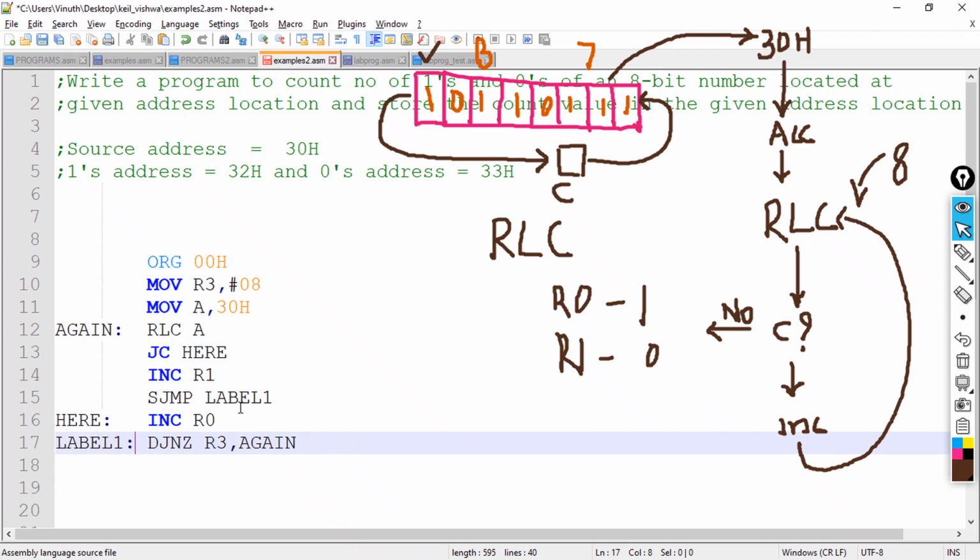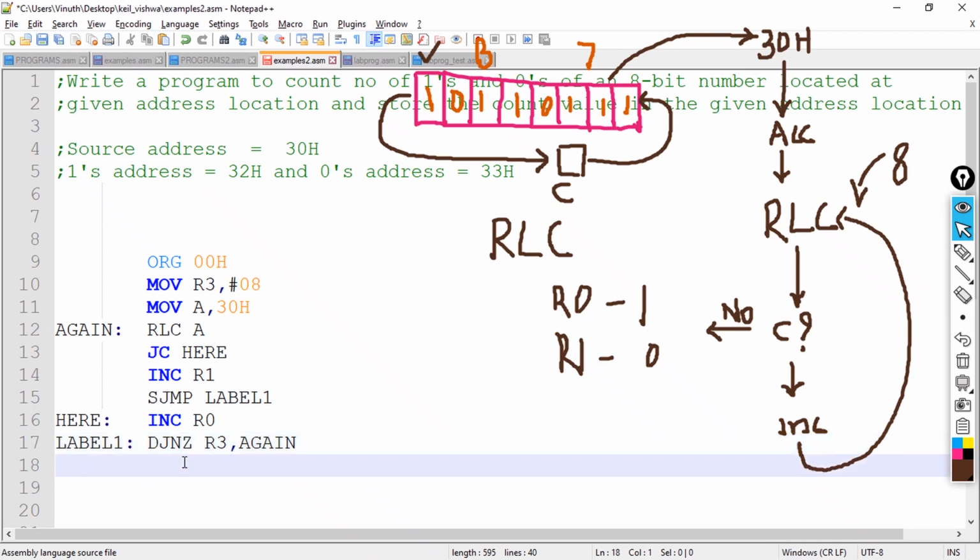So short jump label 1, it is going to come here, and then my R0 is going to have the number of ones, and my R1 is going to have the number of zeros. Those need to be stored in 32 hexa and 33 hexa. One way of writing this is, as we know that by reset register bank 0 is selected, and as we have used only R0 and R1, the address location of R0 is 00 hexa and R1 is 01 hexa.